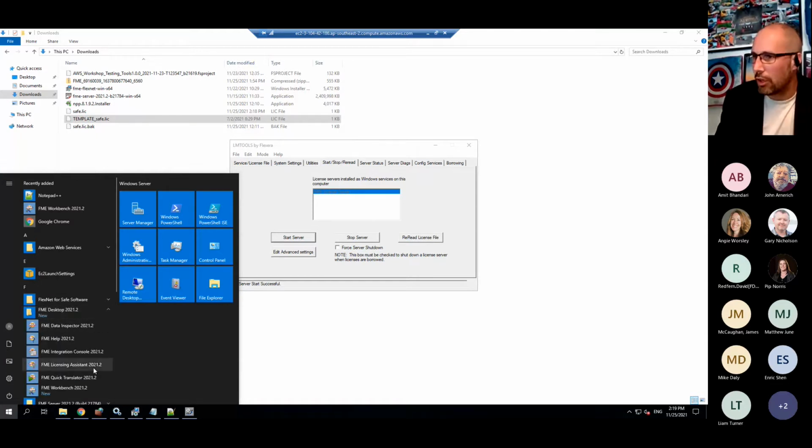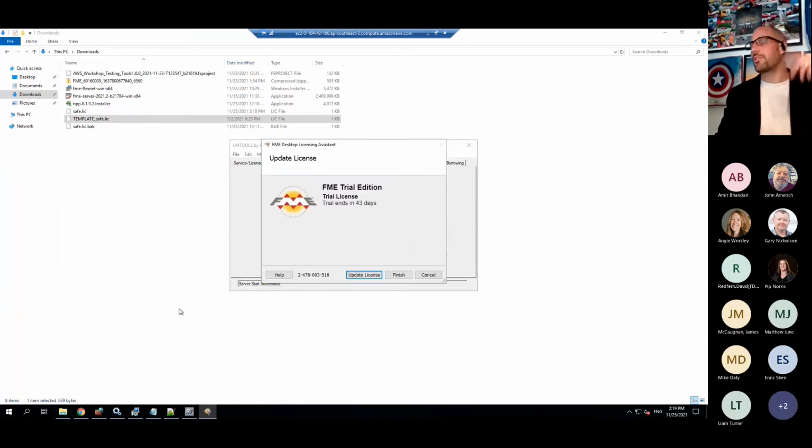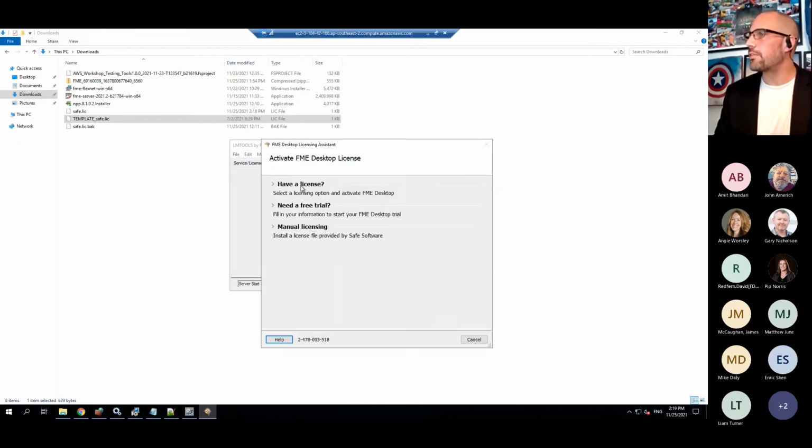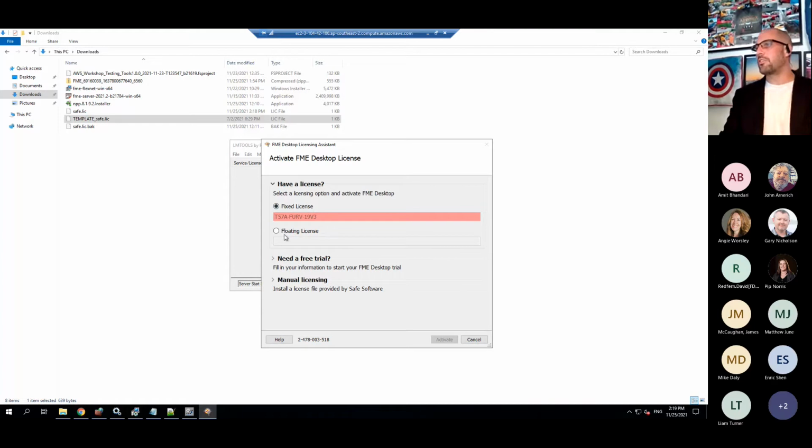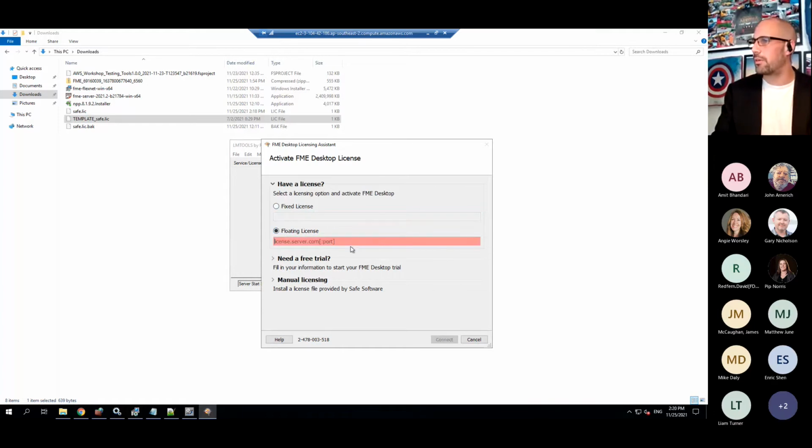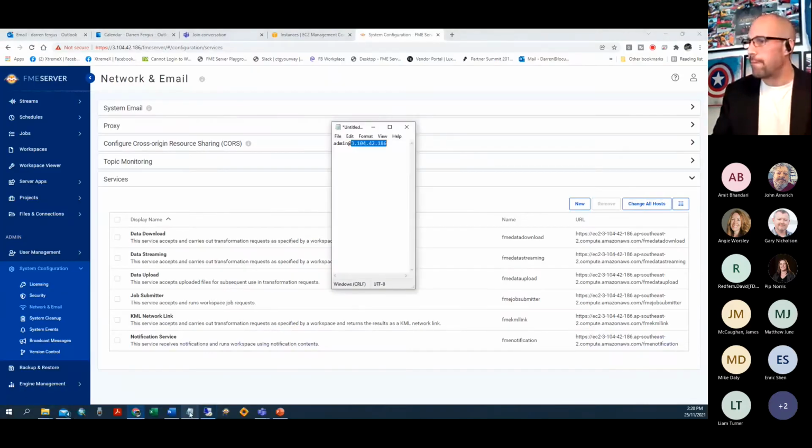See, FME Desktop, Licensing Assistant. Actually, it's on the other machine I created the top update license. They've actually changed all this. When I saw it for the first time, I was like, what's going on? Right, so what we can do here is put either the host name or the IP address, and that's actually what we're going to do. We're going to put the IP address here. Let's get it from my little cheat box. Here we go, IP address here.